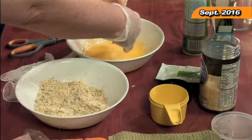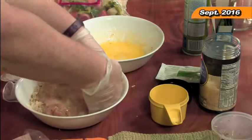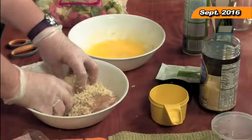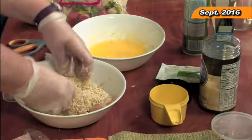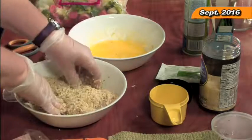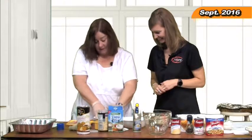This smells good, and this makes your whole kitchen smell good. I've seen the finished product, and I'm already thinking I can't wait till lunchtime because this is going to be really good. Yes, this is what we're having for supper tonight, dear.